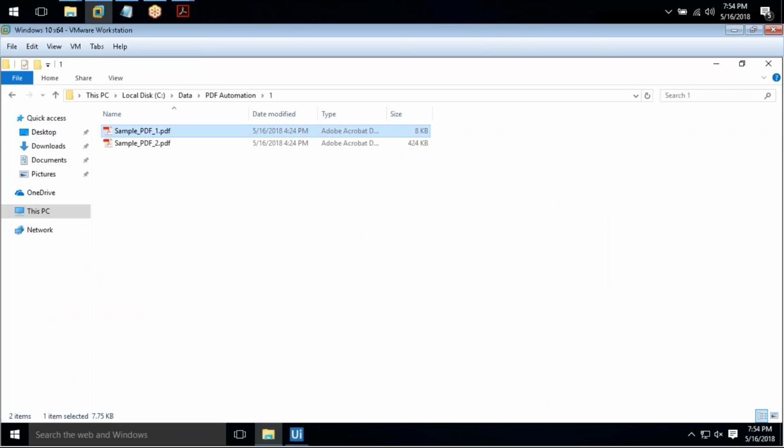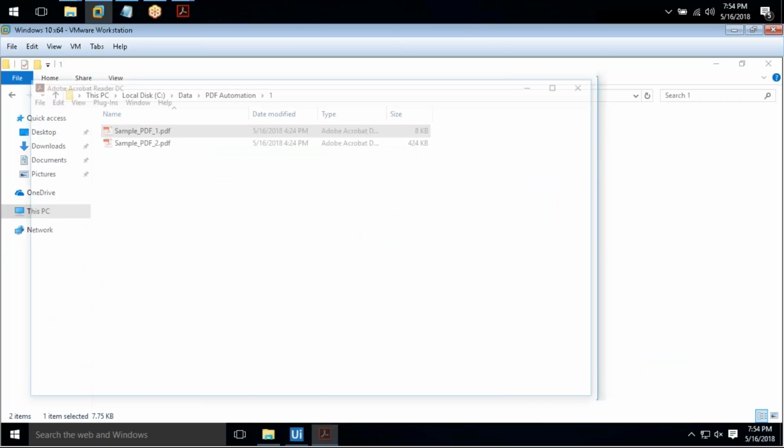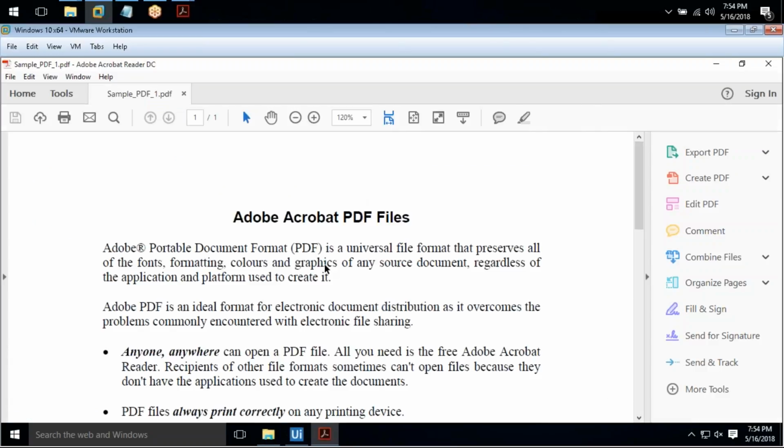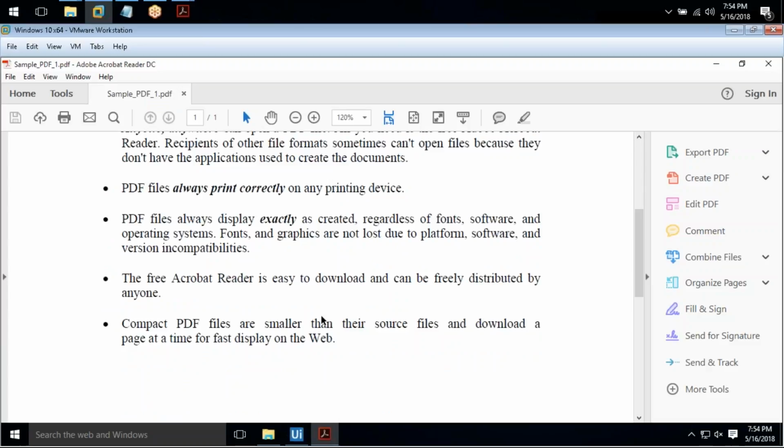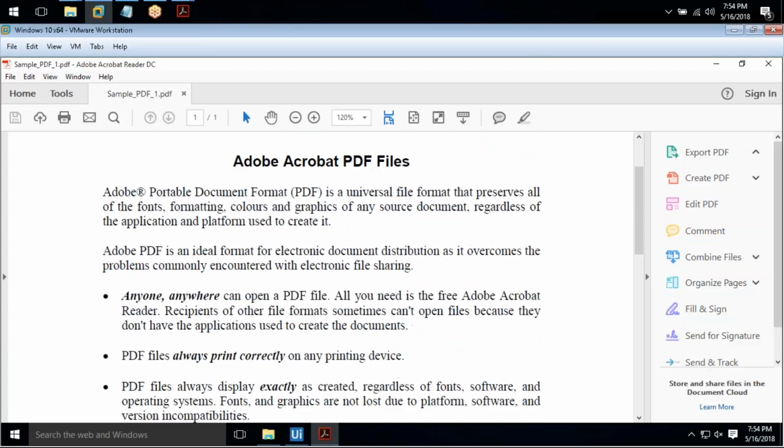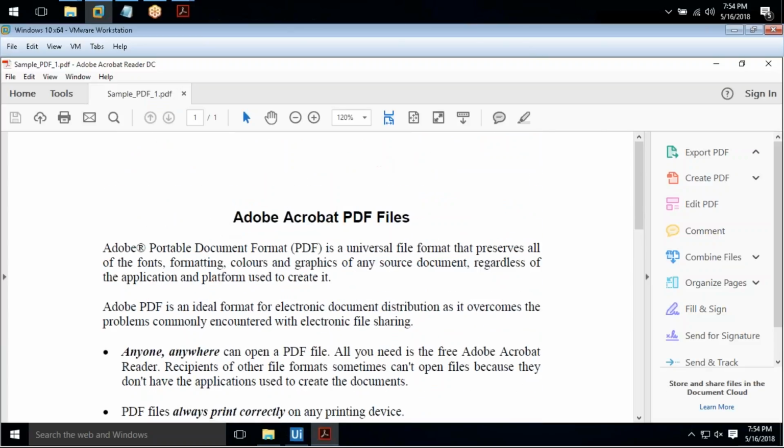Now we have this PDF, that is your sample PDF one, and it has some text. So this is a PDF which has only text. So let's try to automate this PDF and get all the information.